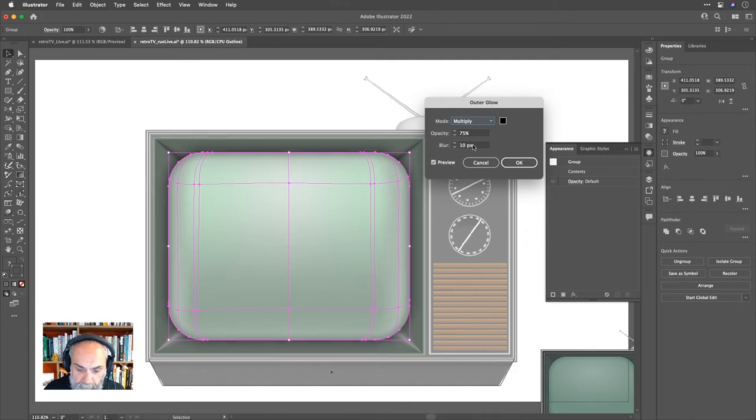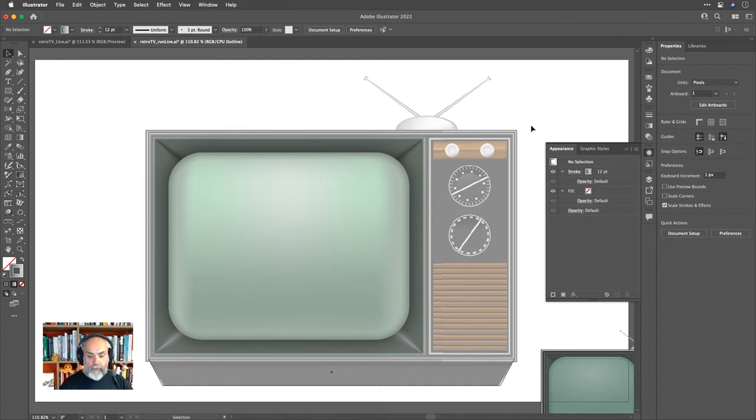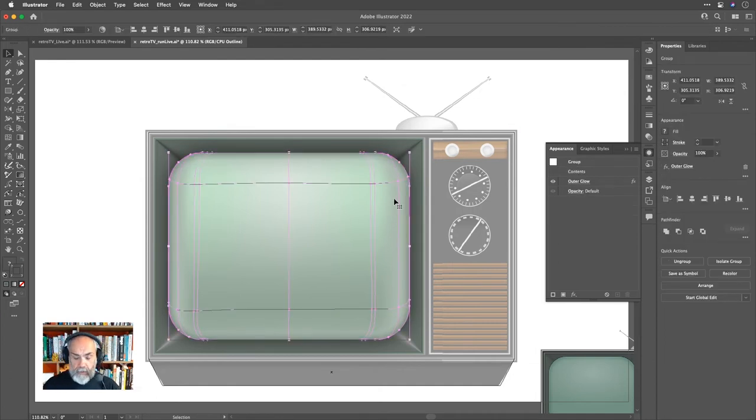I'm going to increase the blur amount. I think I'll go quite a bit on there. I think I'm going to go for maybe 16 pixels, which is pretty good. Let's try bringing the opacity down just a bit. That's not too harsh. There we go. And so that's on that. And now we've got a connection between those two things. If I needed to, I could always go ahead and add another fill to that. So that would change that slightly and then feather that off.